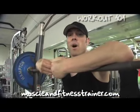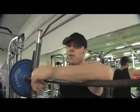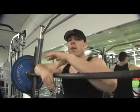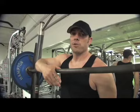Now, a front squat, you probably can't go as heavy just because it's a little unstable, and you're not going to get as much power as you come through the movement, which results in your glutes and in your hamstrings.